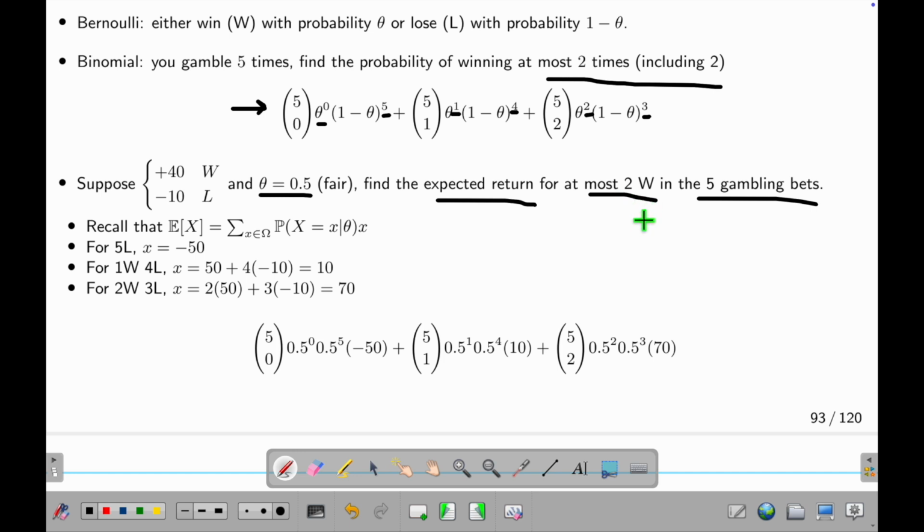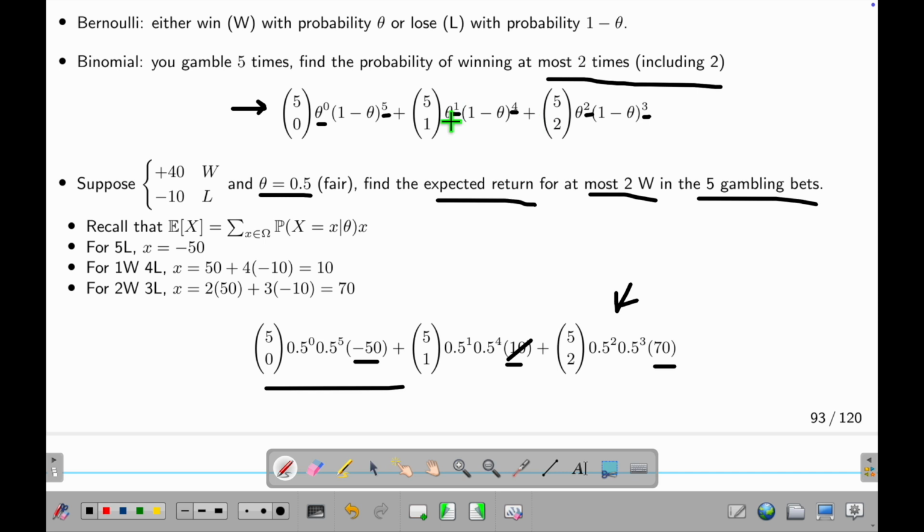This means what? You are not so brave. You think, oh, I can't win all 5 times. Oh, I can't win 3 times. 3 times is too ambitious. Let's say I only want to know, on average, how much I will get if I only win 2 times. Then you calculate this thing. What is this thing? All lose. And you lose how many times? 5 times. So 5 times this loss. Okay. What is this? You win 1 time, lose 4 times. So win 1 time is 40, lose 4 times, so minus 40. So this actually should be 0. Okay, I made a mistake. And then what is this? Win 2, lose 3. And then you calculate 2 times this, minus 3 times this, you get a number.